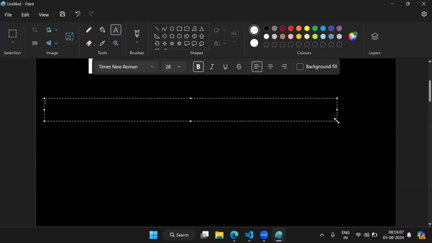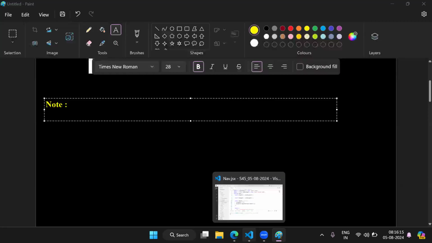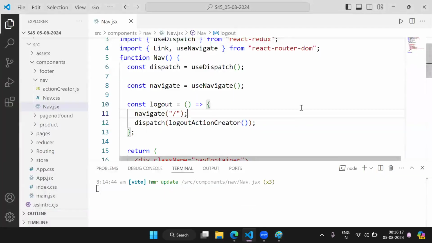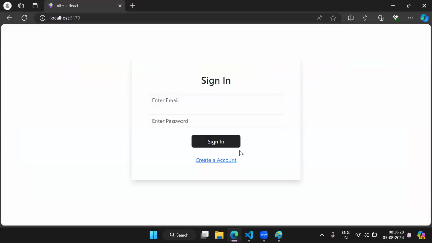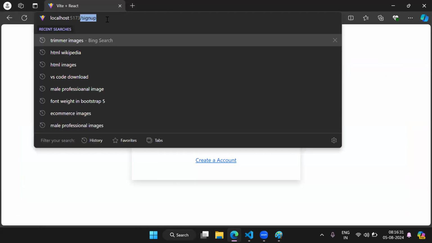Yeah, hello, sir. In the login page, you have given a create account option. If you click it before login, will it redirect to login only or the home page? If you click on it, it will navigate to the sign up page. Right now I don't have a sign up page.